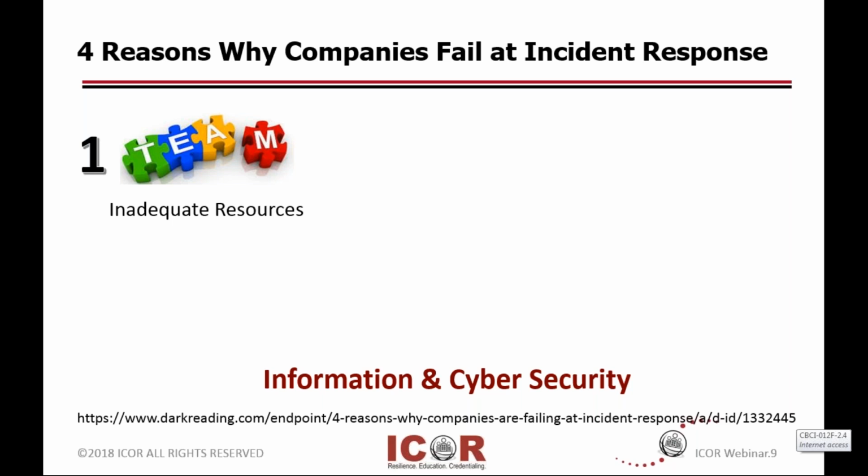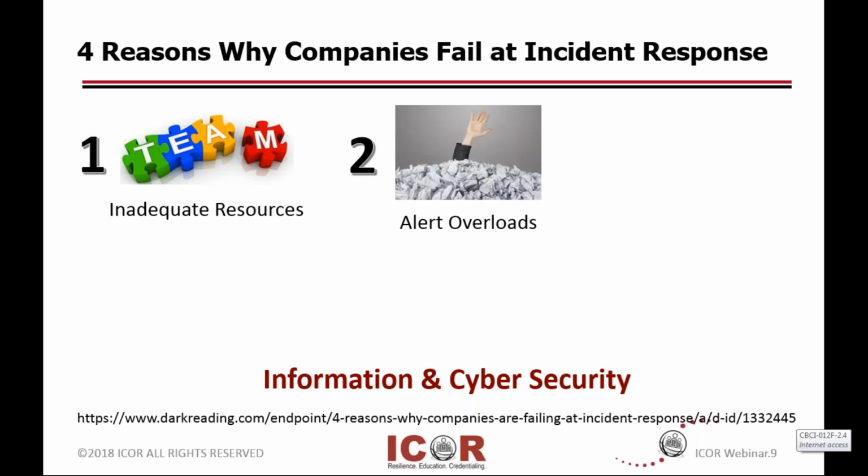You don't have the resources that you need, both people-wise and what other resources that you might need. One of the things that's very common in the technology world is alert overload. Everything's an alert. And this is important, so that we understand when is it that something's really an incident. I remember back when I had little kids, and Sesame Street was something that we always watched, and they had this monkey who was always crying wolf. I'm having an emergency. And so they would patiently explain what's a real emergency. And then, of course, you have the scene where there actually is one and nobody's paying any attention. And this is what happens oftentimes, is that there's just alert overload and people don't pay attention to it.